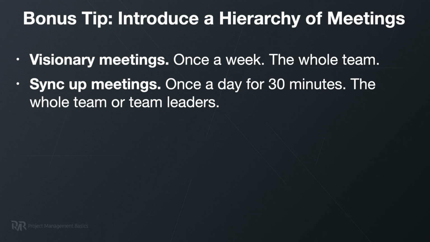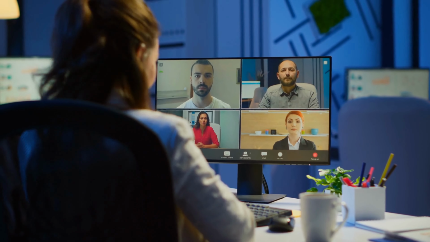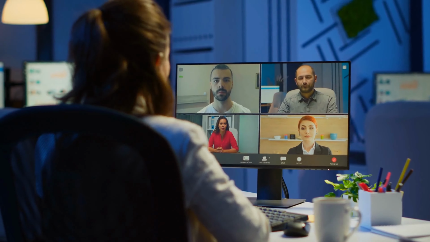You can invite either the whole team, or if you have a big team, you will work only with team leaders and group leaders. Here you want to ensure that each day each person works towards the goals that you set during a visionary meeting. Each day you discuss the progress on the tasks and the related challenges. And the main idea here is that you don't solve problems in these meetings. You highlight the problems and make a decision to set up another meeting with a small group of people where you will discuss specific problems.